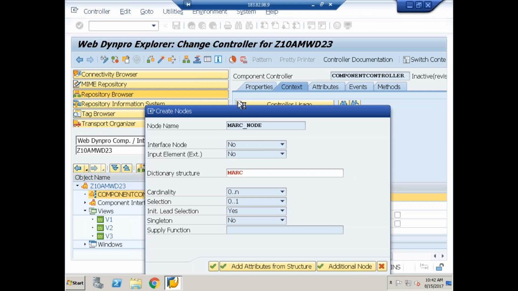Let me take only a few fields. Actually, this is not good practice. It is not a good practice. So either you create the fields manually or you create a custom structure and select that. So I'll give MARC directly. It has to show all the fields of MARC.